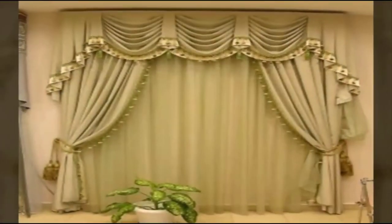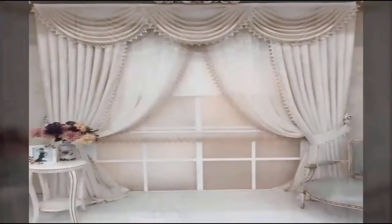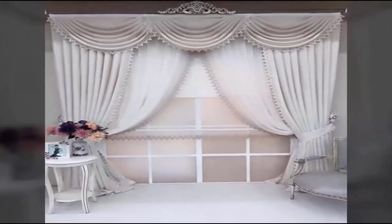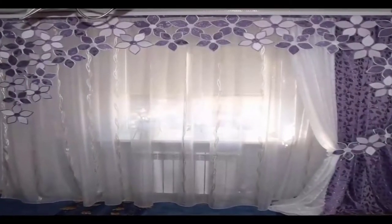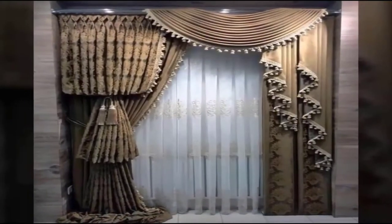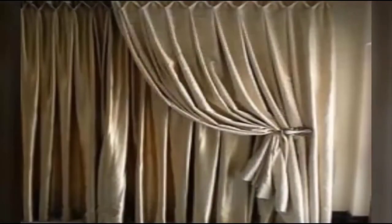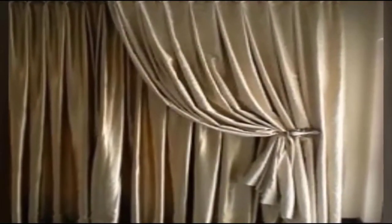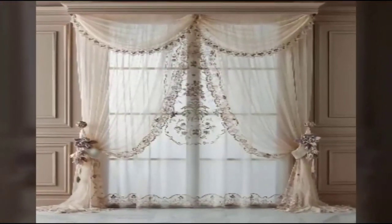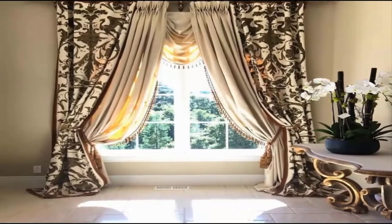The textiles you choose should not only be beautiful but also fully comply with the latest trends. We suggest finding out which curtains will be stylish in 2021, as well as getting acquainted with recommendations on their use in the interior from void designers. In 2021, designers prefer natural materials such as silk and linen curtains, as well as natural prints. In addition to flags occupying the top positions, bamboo curtains are also in trend.